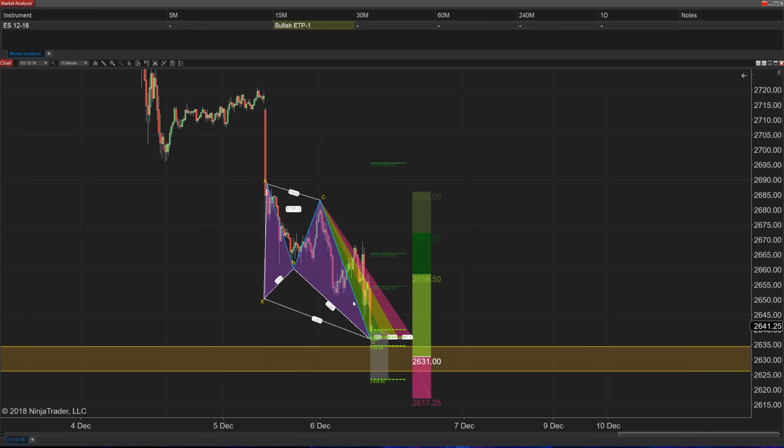Now, I was saying earlier there's 3 different ways to put in targets. So what I'm going to do is outline my stop in red. My entry will be there in the middle around that 2631 area. And then you're going to see different sets of targets. We're already going to have the ratios mapped out by that position tool, but we're going to add in the pattern point targets as well as the ratio targets depending on how you specifically take your targets. So you can all map them in different ways, but as the trade works out, I want you to see which targets get hit.